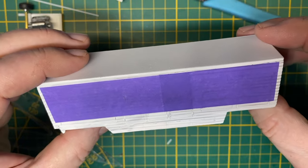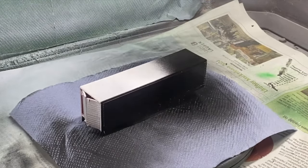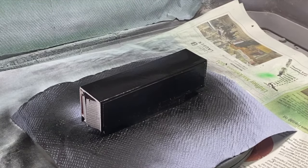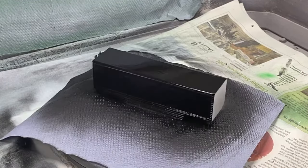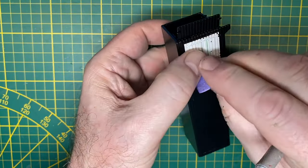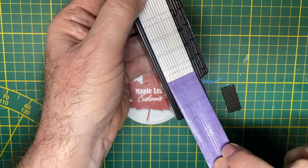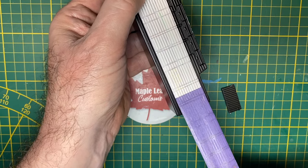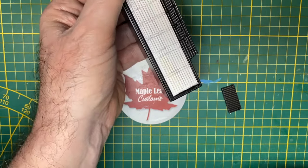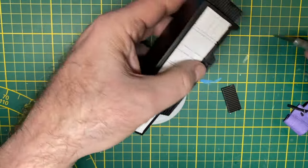I didn't paint-strip the Ferrari trailer because it was plastic, so I just cleaned it up, primed it in white, masked off the two sides where the large murals will go, and gave it a matte black top coat using Tsunami Force spray cans today. About 20 minutes later I can carefully unmask it, and you see that leaves the white background for the large custom murals. Pretty easy process.